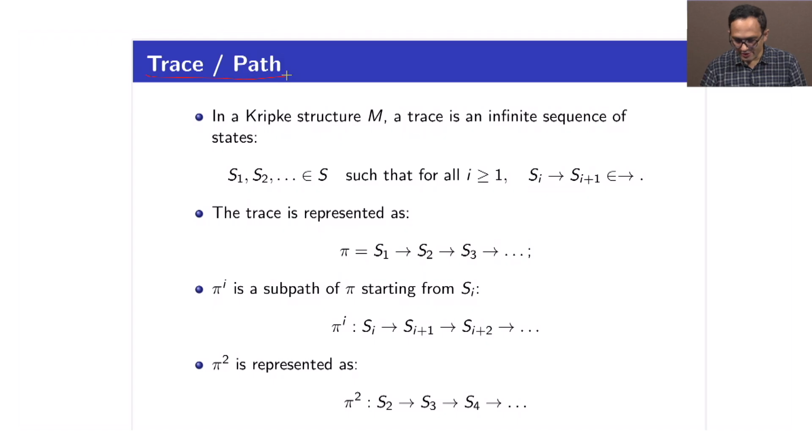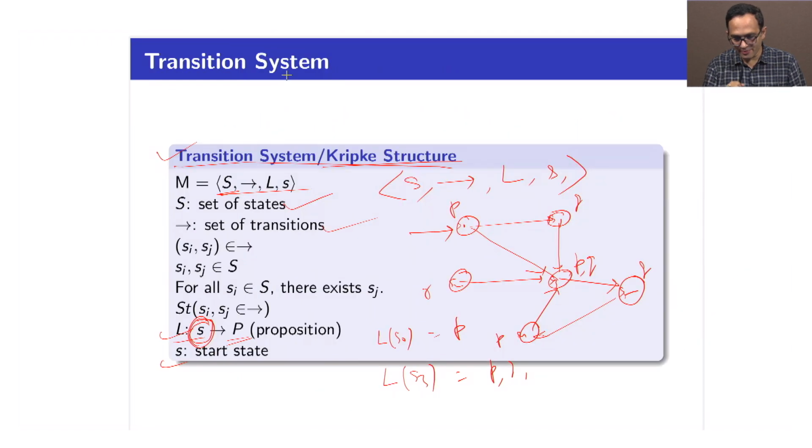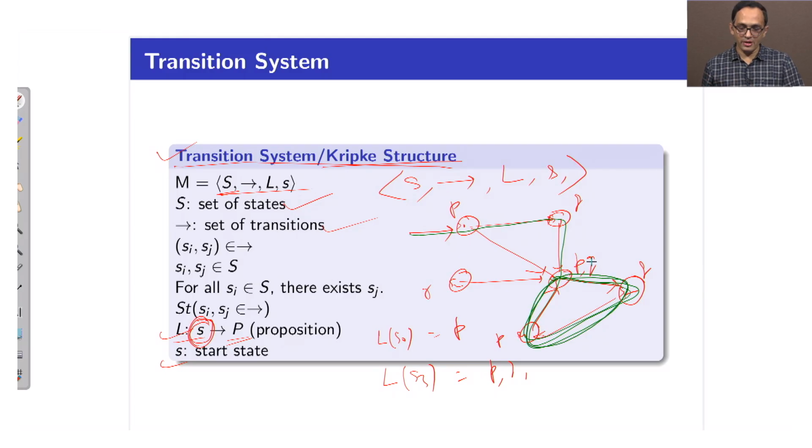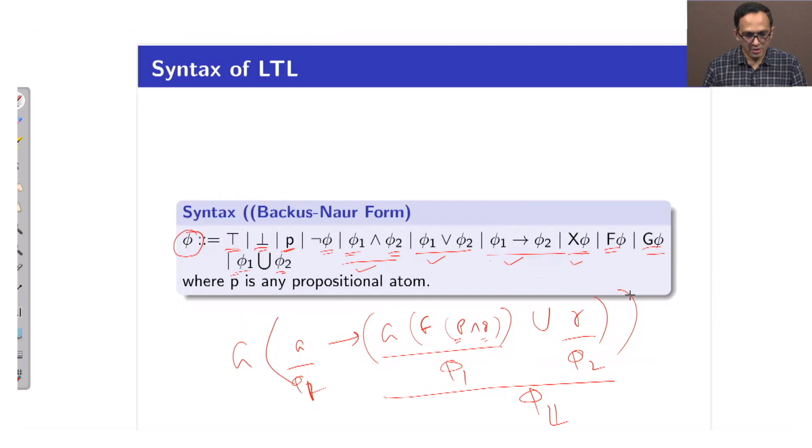Say, for example, if I take my example of this FSM, I can say that this is one path starting from here, it is going here and it is rotating here, and sorry, it should go like this, right, and it is going here, say, because it should be infinite, right, and so on, or here, or maybe it can go here and then it starts rotating here, because it has to be infinite, okay.